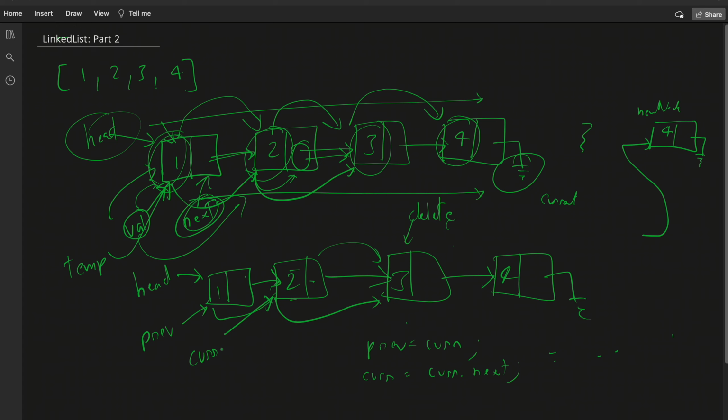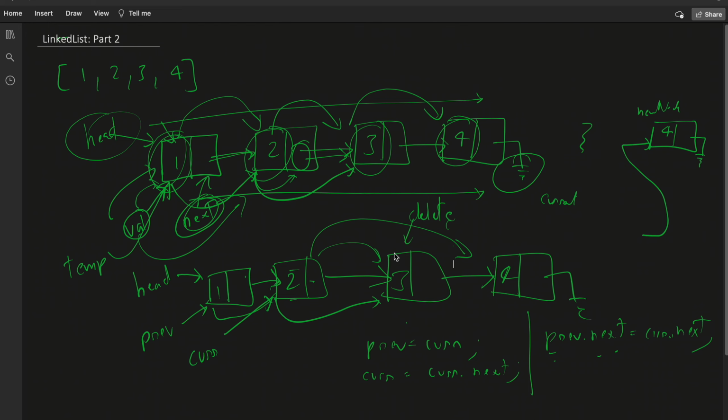Now previous is pointing to 2, current is pointing to 3. Again we'll check if current dot value is equal to value 3. Yes, that is the value. When the condition is true, then we'll simply say previous dot next, that is 2 dot next, is equal to current dot next. So previous dot next will point to current dot next.